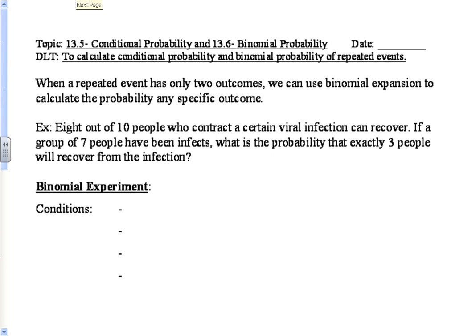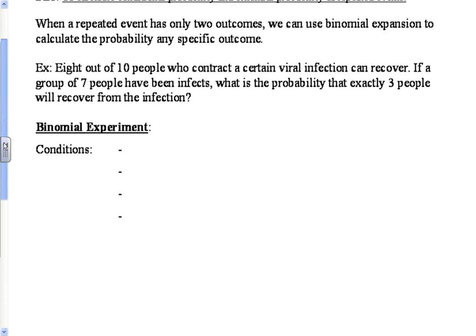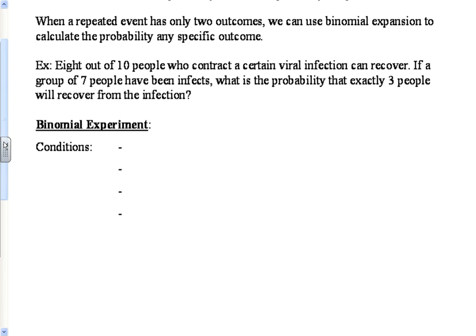The next thing we're going to talk about is binomial probability. This is when you have a repeated event that can only happen in one of 2 ways. Alright, it's very important that this only has 2 outcomes. Alright, so true or false, heads or tails. It has to be something that has 2 outcomes. So there's an example of this, and we're going to solve this example in a minute.